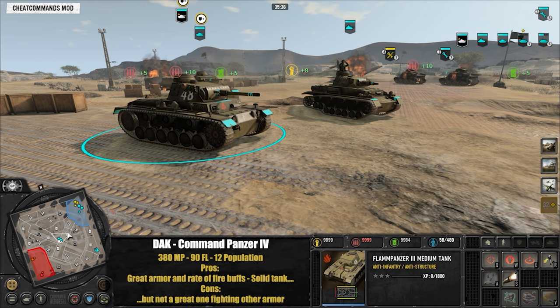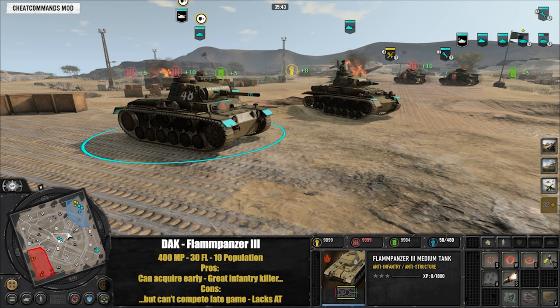Panzer IV Command Tank will probably sit at top of B. It's a good buffing unit, but it itself requires a bunch of investment of other vehicles to be good. And the Panzer III Flame Tank is bottom of B since it's got a good niche, but that niche is very small.